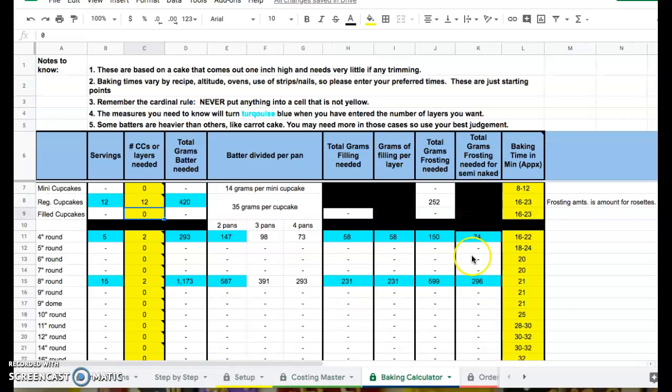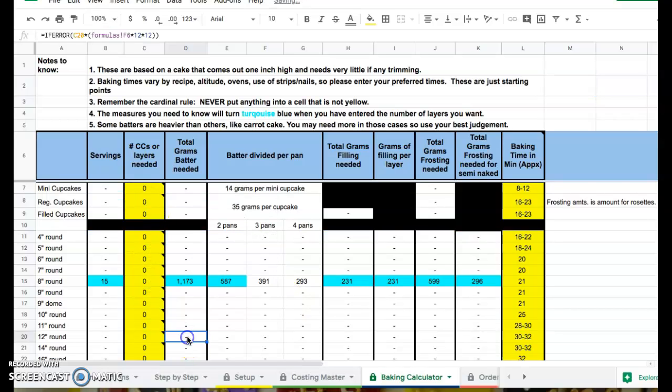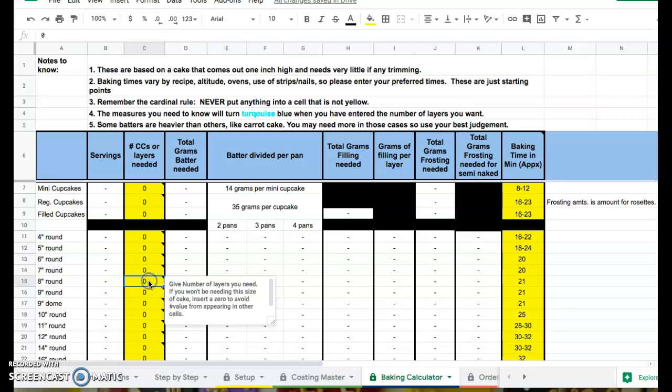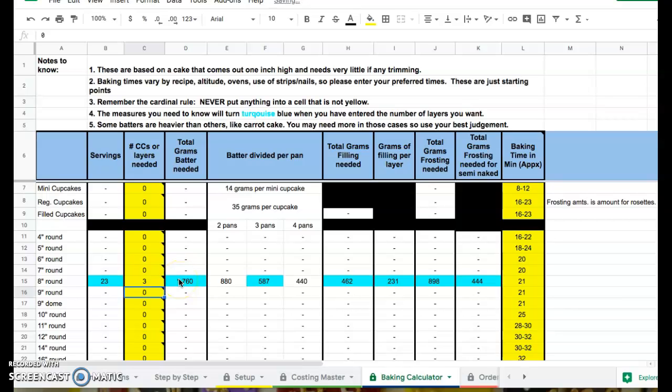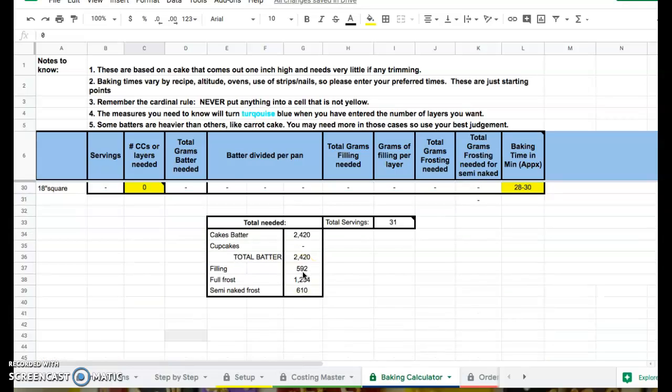The baking calculator is the coolest thing. This is where if you want to know, okay, I need to serve 35 people. Okay, let me start back here at 0 with everything. All right, so you want to serve 35 people. Okay, so let's see, for a 3-layer cake, an 8 is going to serve 23. Okay, so maybe you want to do a 4 or maybe a 6 2-layer. Okay, 23 and 8, that's about 30. Okay, it's 31, that's about as close as you're going to get.